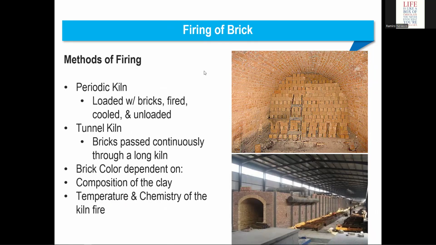Then you fire the brick to gain more strength. So there's the periodic kiln loaded with bricks, fired, cooled, and unloaded. And then there's a tunnel where it passes through a continuous conveyor through that long kiln. Okay? There are different compositions of clay, temperature, and chemistry of the kiln fire.